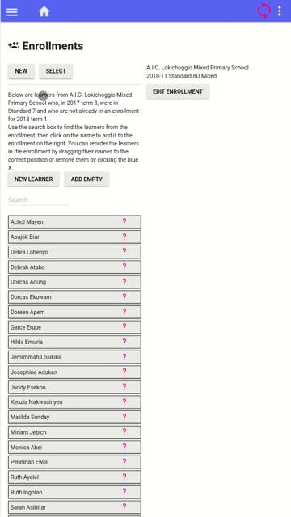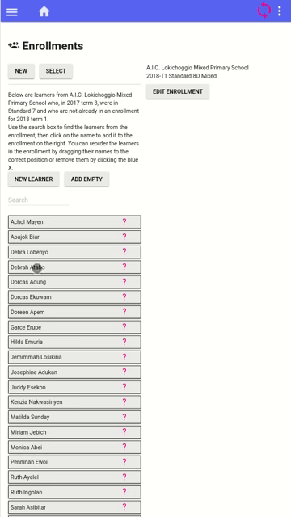So let's look at the buttons here. We've already looked at new and select. Down here we've got the option to create a new learner, add an empty learner, or search for one of these existing students or learners. That's what's happening on the left-hand side of the page. On the right, this is where we will build up the enrollment. You can see we've already got the name of the school and the details about this enrollment, and as we choose the students, they will be added to the right-hand side of the page.